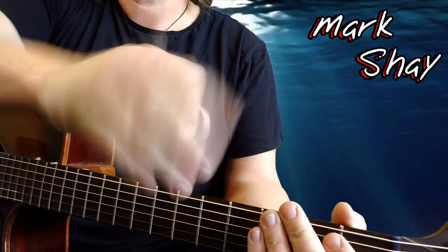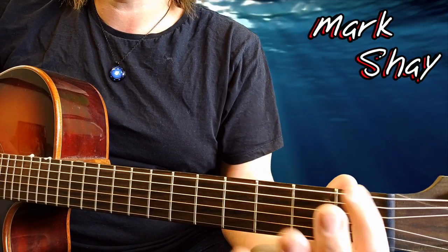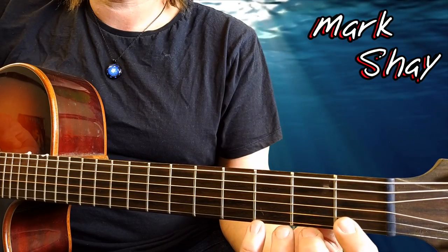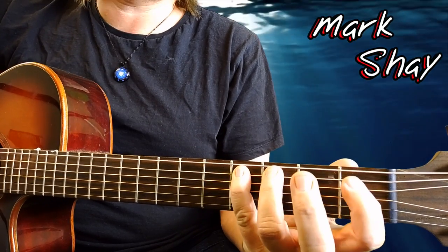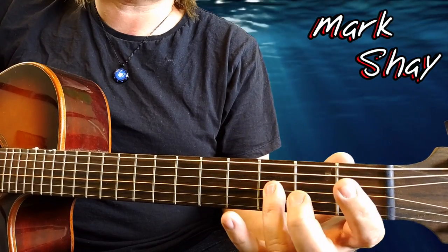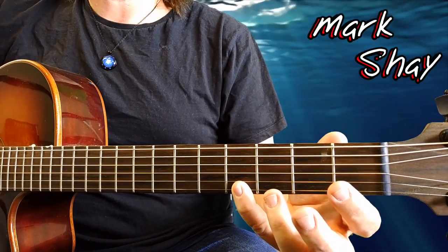So we've already done the down, up alternate picking in the last lesson. This one is just down, up, down, up, as you're going 1, 2, 3, 4, and it's all in time, and you go all the way down the guitar and all the way back up. 1, 2, 3, 4, and then backwards.